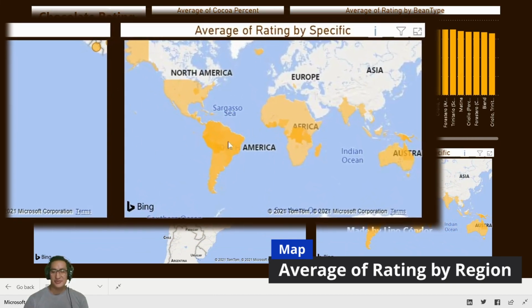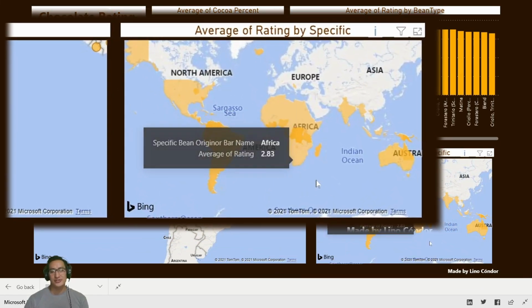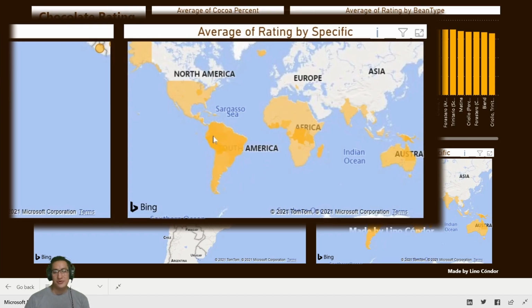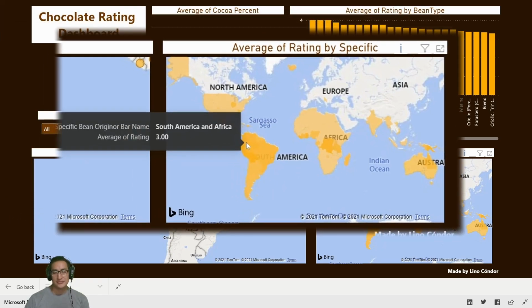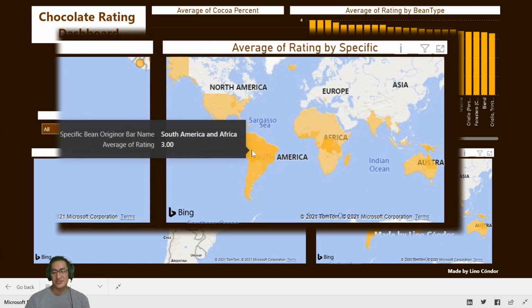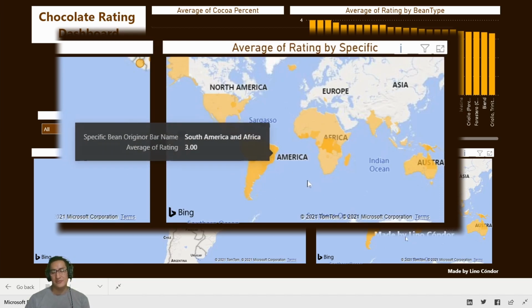The second map, in the right corner, shows the region where they bring the chocolate bar. I almost forgot to say that you can also see the average rating for regions.